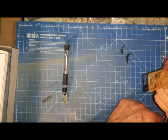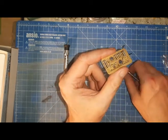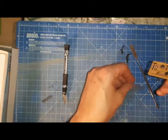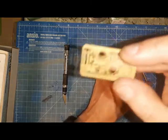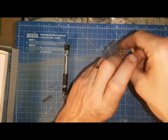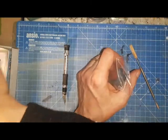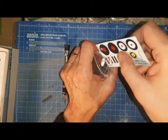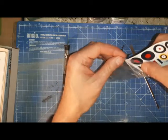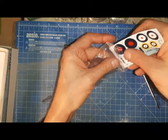There are additional aftermarket photo-etch sets available for this kit, which might be worth investing in if you want to add more detail. As it stands, what's included is quite acceptable, but the model could benefit from a little more detail — particularly if you want to display it with the bomb bay open, though that's going to require surgery in its own right.